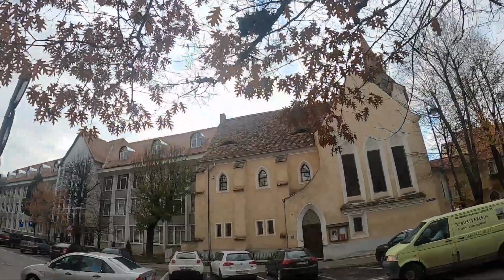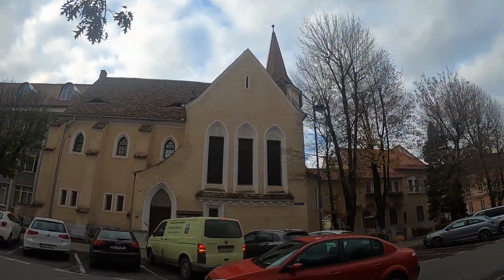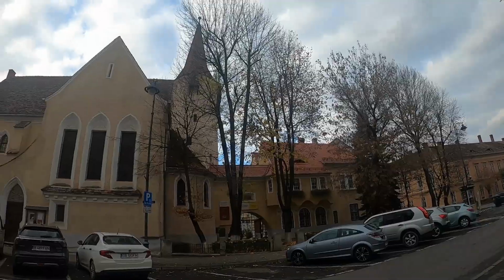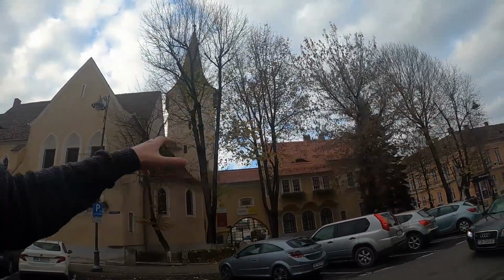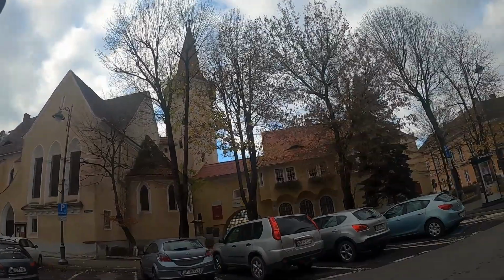Just having a sit in this nice little park on the edge of the old town. Obviously I think this is outside the original town walls they built outside. Sky's clearing up quite a bit, so I'm going to see if I can head down to the council tower, walk up the tower, hopefully see some of the Transylvanian Alps. See one of the original fortification towers seems to have been incorporated at some point over the centuries into what looks like this church.